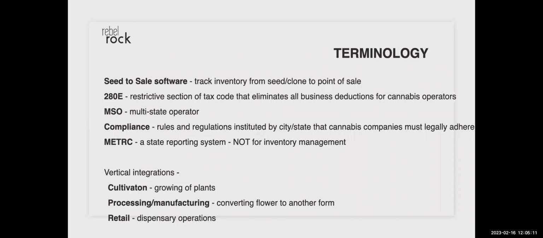And then, of course, we're going to be talking about the various supply chain verticals today. Cultivation is the growing of plants, so that's actually growing flower. You may use that flower to then convert into something else. That's what we call processing and manufacturing. This is where you take that flower and maybe create a distillate, an oil, rosin, resin, full spectrum, gummies, edibles, any kind of conversion you can think of other than just straight flower. And then retail is what we talk about at the dispensary level. Those are really the main verticals we're going to be discussing today.